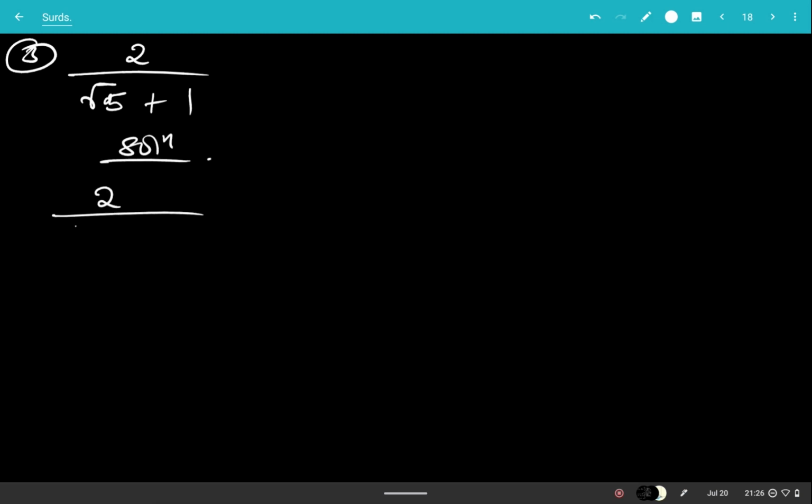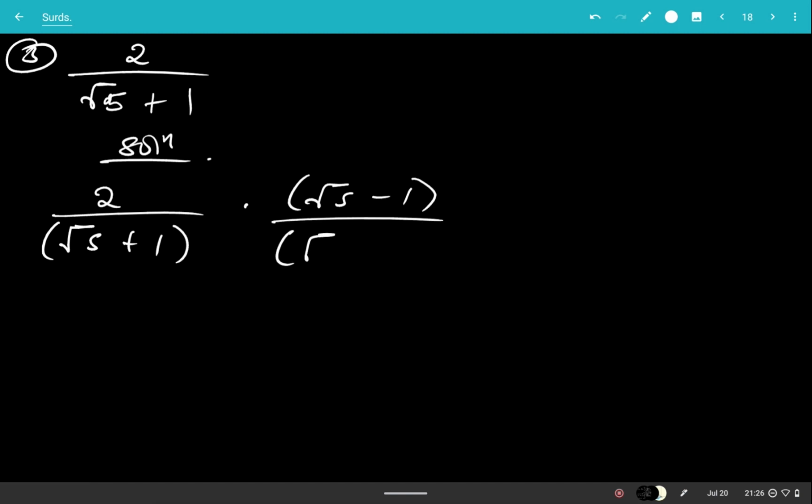Now, let's say we have the other type of problem, which is this case. Let's say we have 2 over the root of 5 plus 1. So we're going to say 2 over the root of 5 plus 1. So we can put this guy in brackets and multiply by the conjugate for the top and the what? The bottom. So it's going to be root 5 minus 1 over root 5 minus what? 1. Because we're getting the same thing, but just changing the sign that is in between.